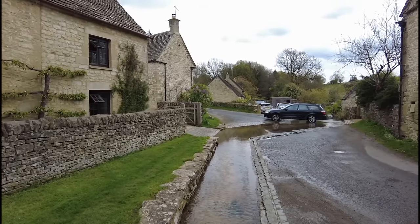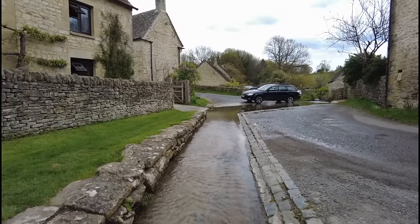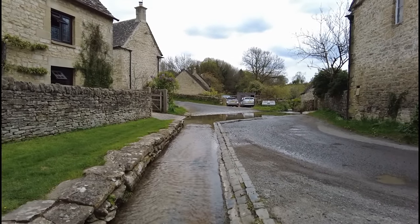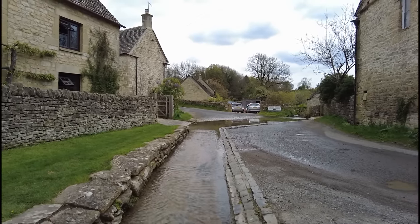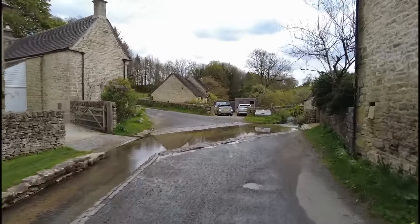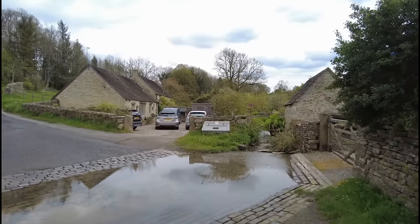This is the river Dunt just here. The car just trying to turn around, which is quite difficult. So yeah, this is the river Dunt. Now the car's moved out of the way, I'm showing you again. The lady here just said it never freezes, never floods, but it has to be kept clear, otherwise you do get a few problems, but yeah, absolutely stunning. And it disappears over between the houses. Not sure where it goes from here, but I think we're going to find it in another village.